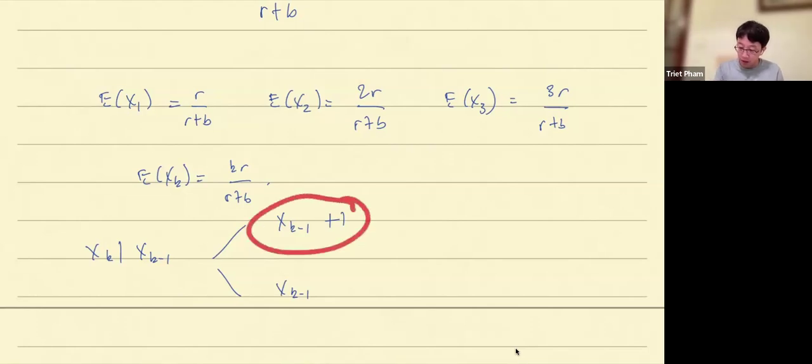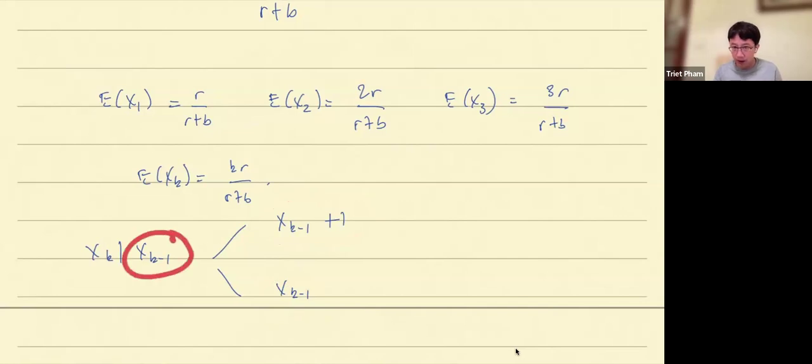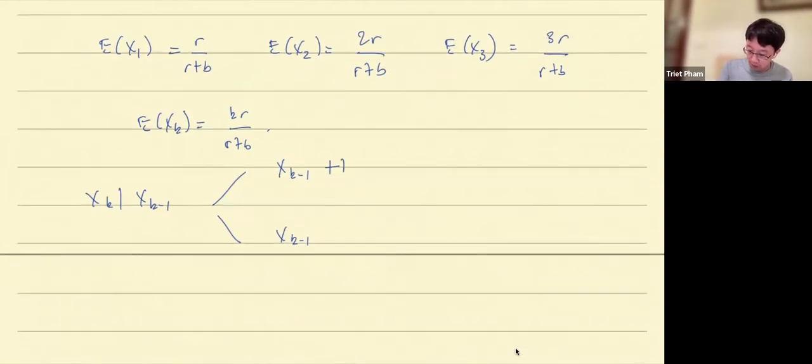And here, how would you decide this? Well, you need to know the composition of the urn after k minus 1 picks to decide the probability of red. But can you? Let's say xk minus 1 represents the number of reds picked in the previous k minus 1 turns.